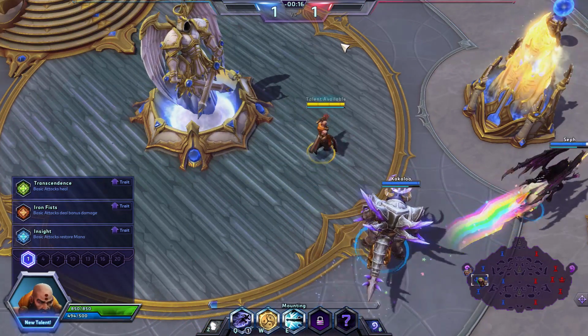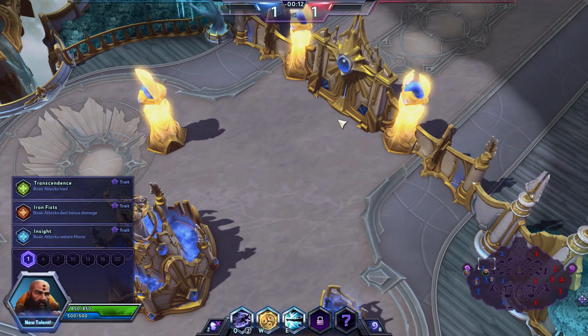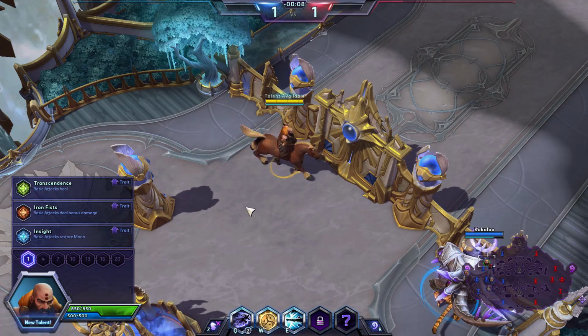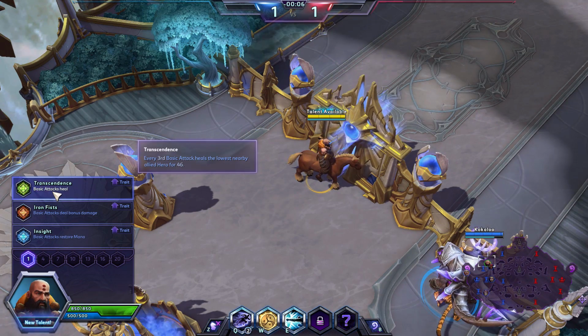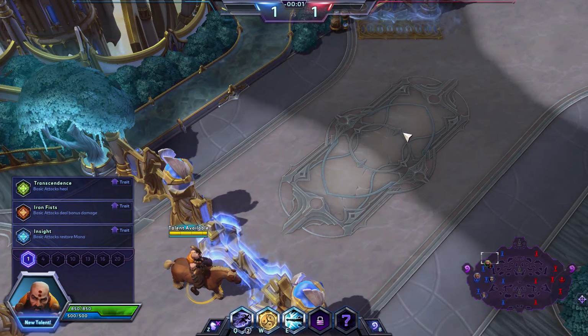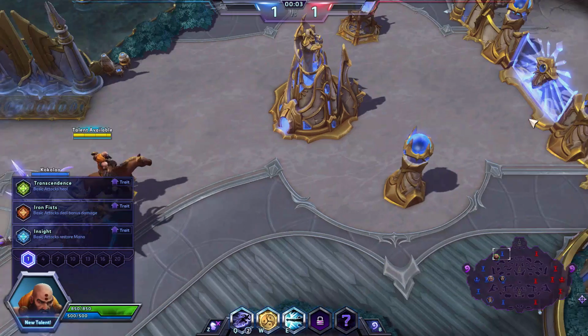Now, his first level talents are basically the decision on his trait, which is either Transcendence, where every third attack will heal me, Iron Fist, where every third attack will deal bonus damage, or Insight, where every third attack will restore mana.